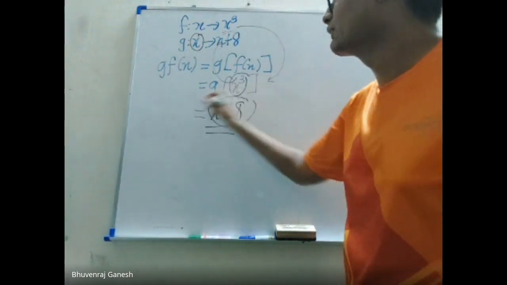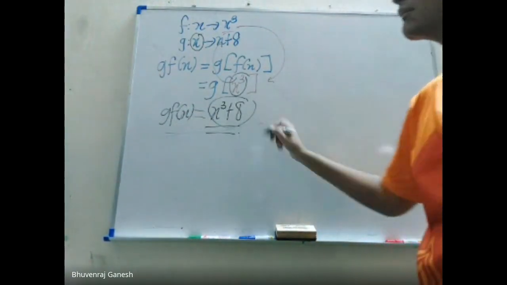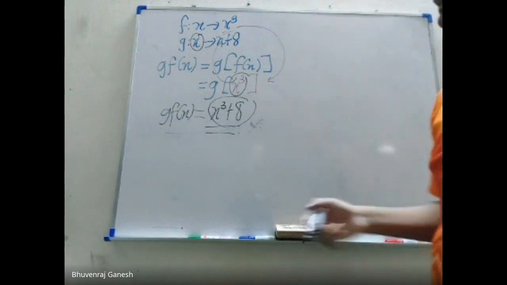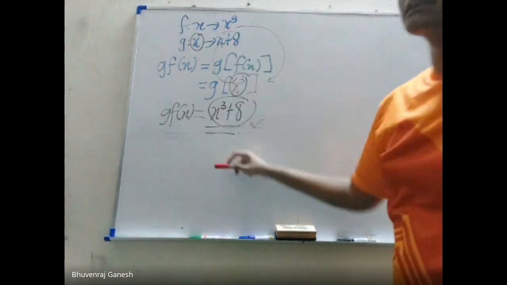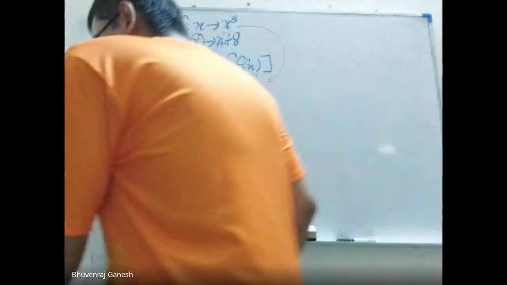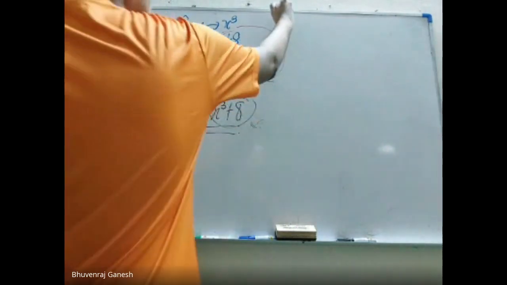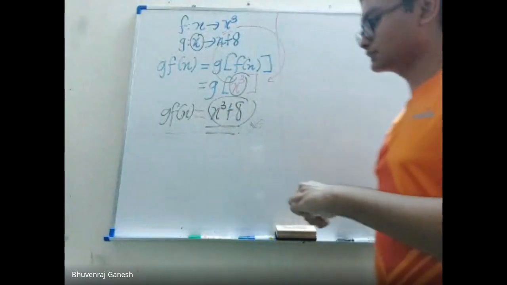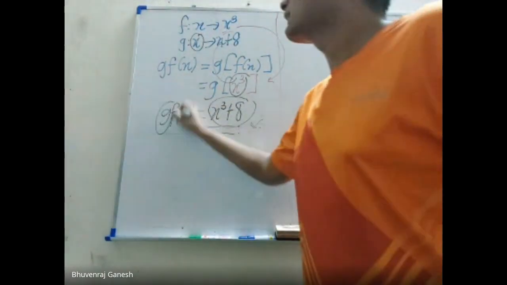So you see it's proven. g of x is x cubed plus 8, based on the normal method we use to solve questions. So this is the thing here, x cubed plus 8. So very short way because it's a simple equation only. So that's basically halfway through the composite functions involving different types of functions.